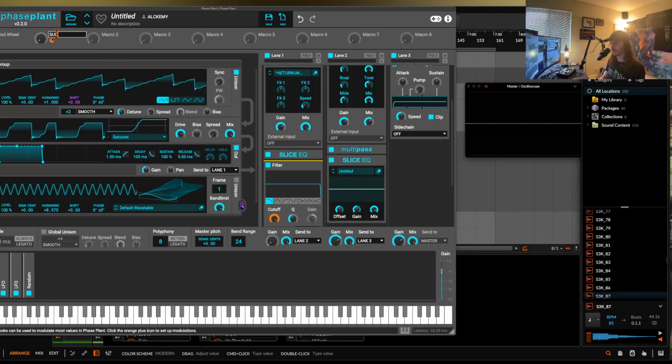We can label this as sub, and then in order for me to test the quality of this low end right here, keep in mind that sustained, it's not going to work out because we have movement on the low end, and we talk about movement in all the other videos, 5 stages of sound design and so on. It's important, but you might want to take a piece of this and use that as your sub or use that as a hit. So let's take a listen and make sure that our sub is at least serviceable at some points of time.